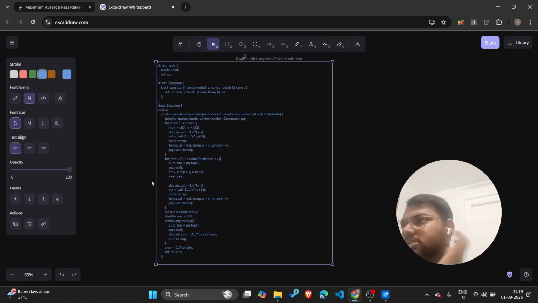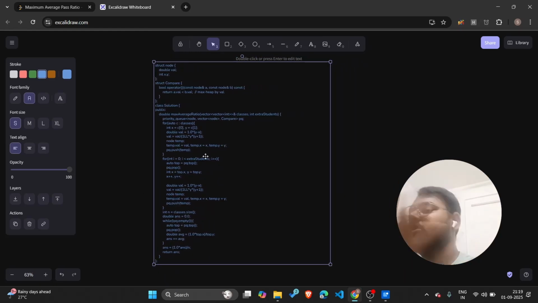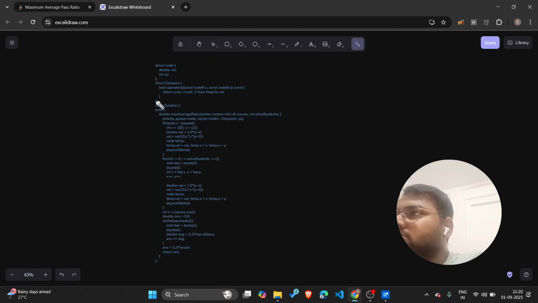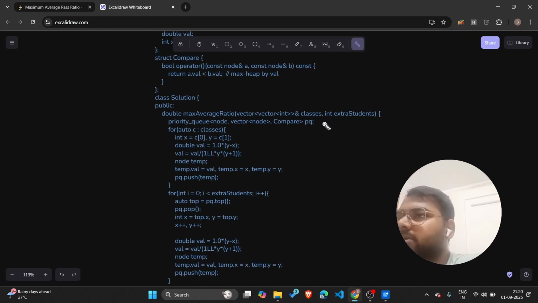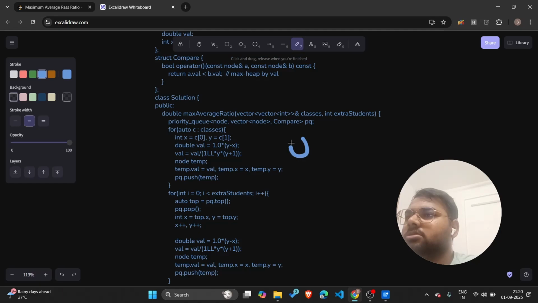I think it's visible. As you can see here, what we are doing is just iterating over the classes. So that is going to give us big O of n.